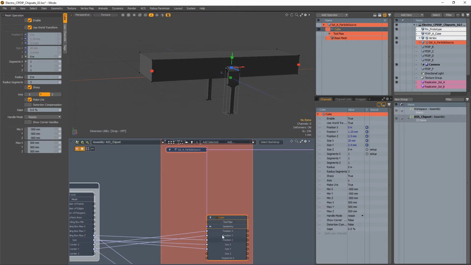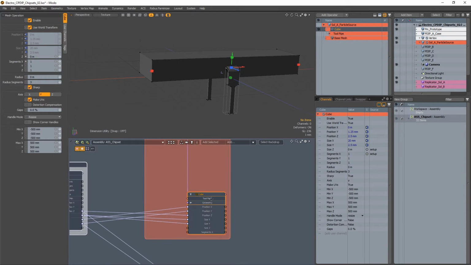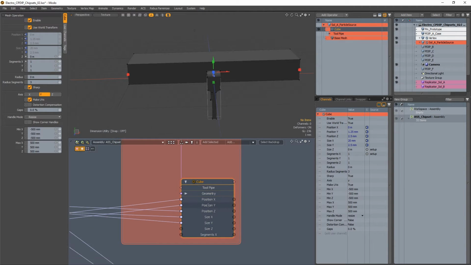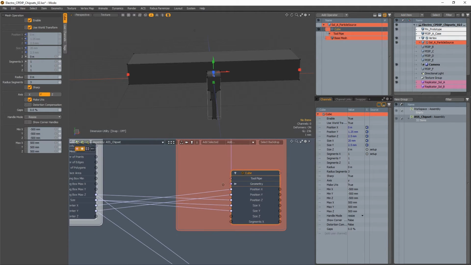So I will remove this, define a size for the pin. Okay, so here we have a plane that is 20 millimeters by 2.5. It's too big. Okay.